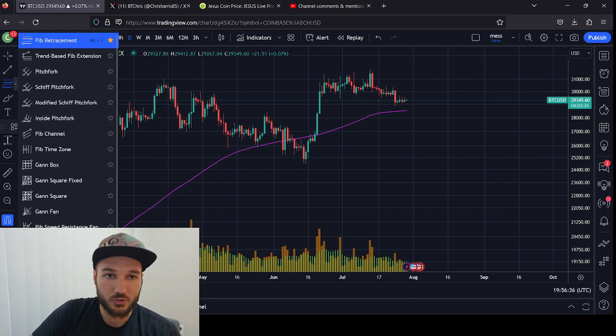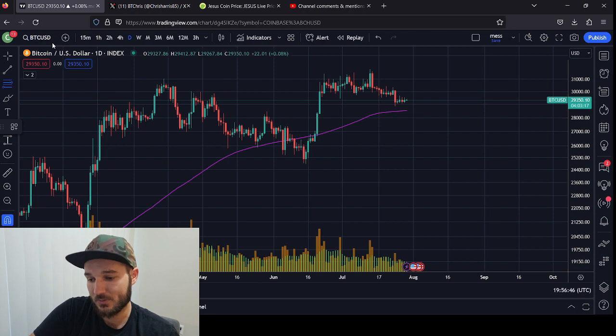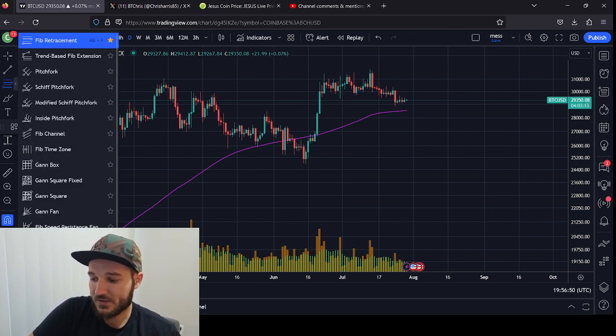All of those I'm sure are used by people who know how to use them and they work for them. I don't know how to use them. The only ones that I know how to use are the fib retracement and the trend-based fib extension, and I prefer the fib retracement personally. But people find significance in these, and if you find significance and it works for you, that's all that matters. It's really all that matters. I personally don't know really how to gauge these things.